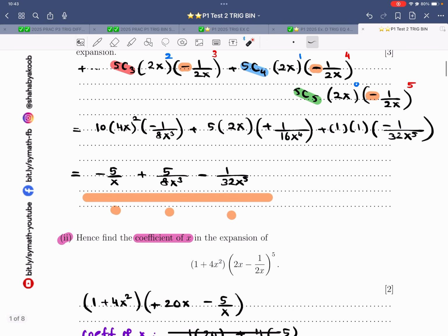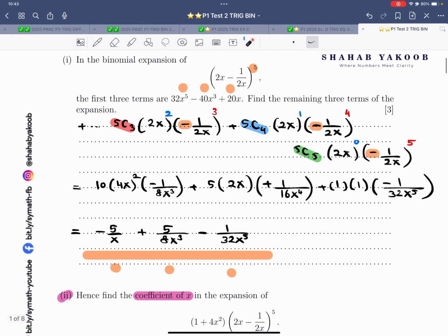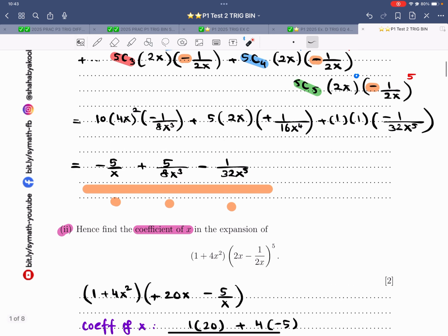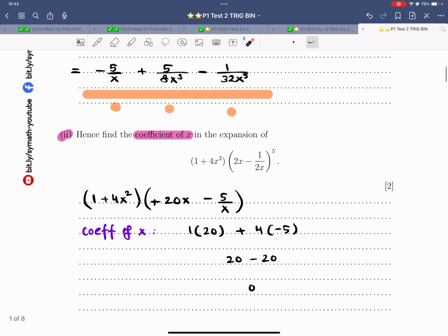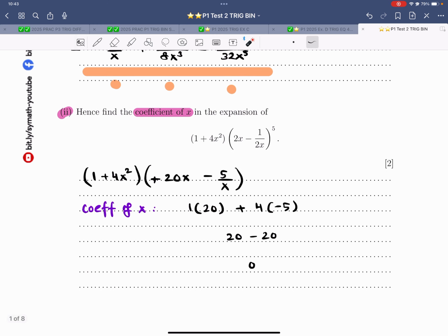And are there any other terms? No. There is x cubed, there is x5, all these things, but there are no relevant terms over here. Let's say if something was given from the first bracket as 5x cubed and 5x square, that is already there. And if it was 5x4 and I would multiply it with x5, that will give me 1 over x, but no more x. So you just pick the relevant terms out of it.